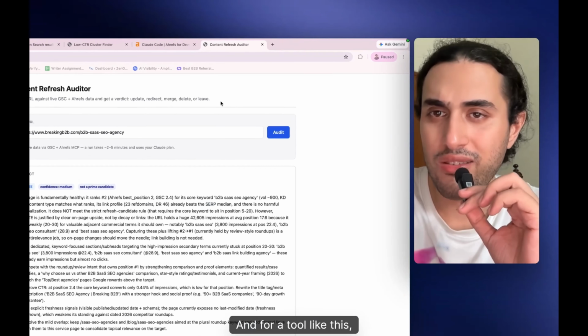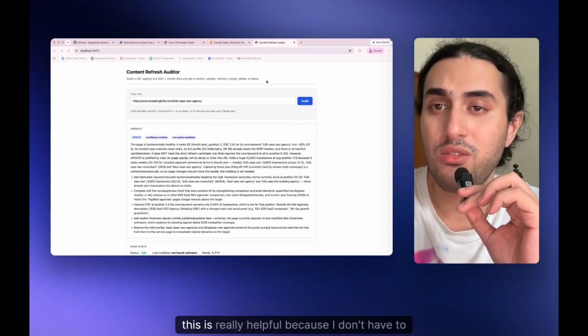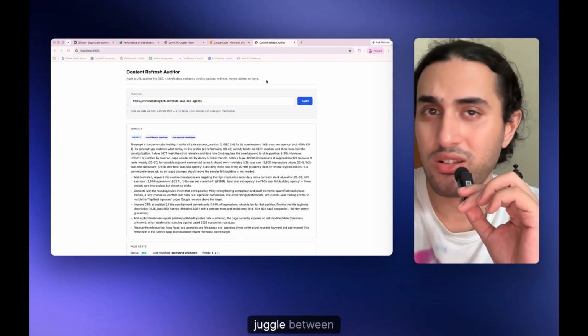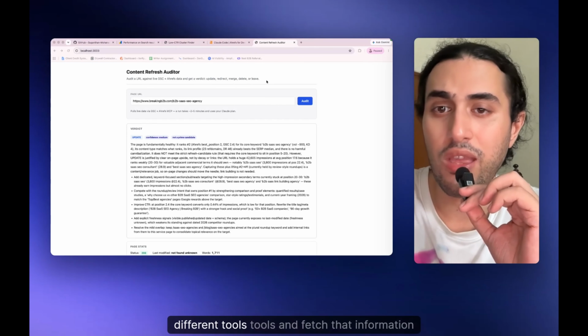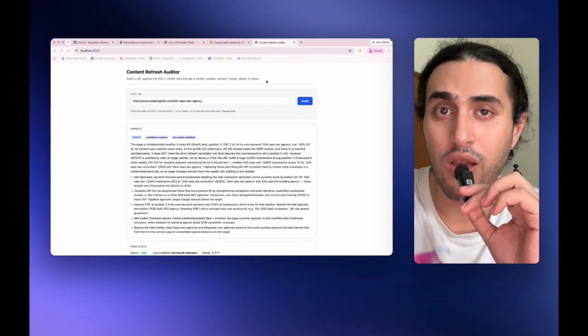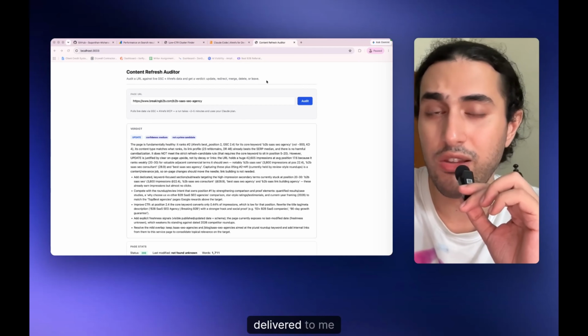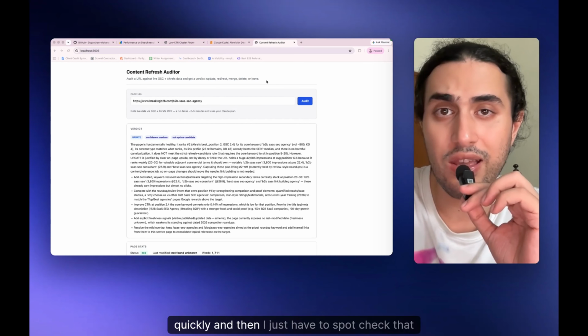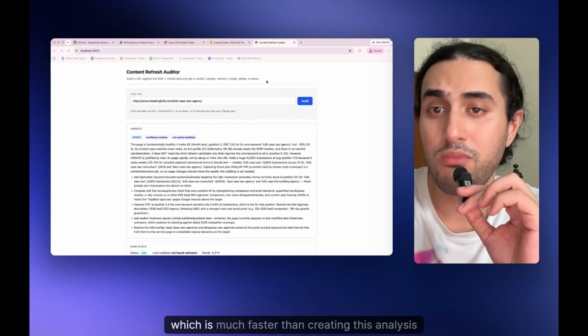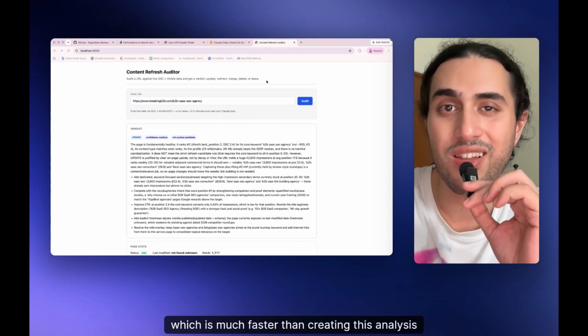And for a tool like this, the Content Refresh Auditor tool, this is really helpful because I don't have to juggle between different tools and fetch that information myself. I can get all of this information delivered to me quickly, and then I just have to spot check that, which is much faster than creating this analysis by myself.